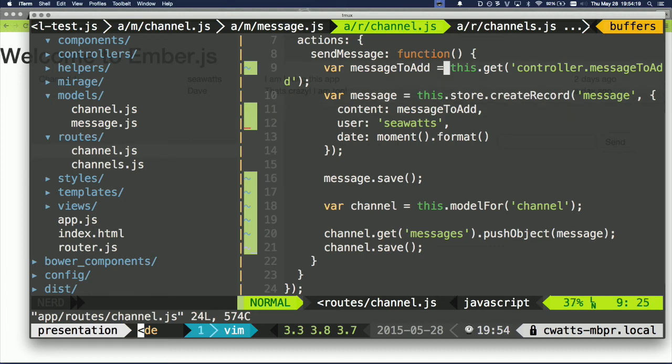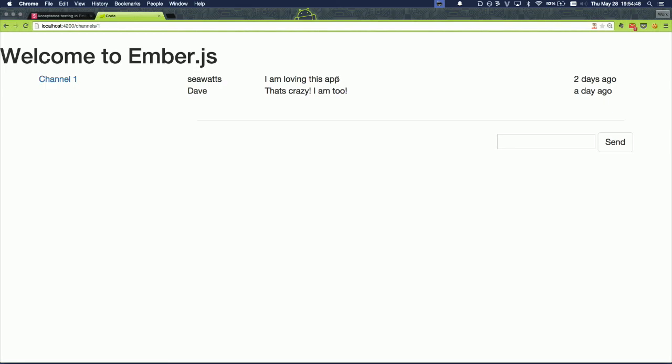Okay, yeah, I can explain this a little bit more. So when you say create record, it actually creates a record locally in the Ember store. Right. And then after you've done that, it assigns an ID for you, fills it in with these properties, and then calling save is actually what Ember Data goes and makes the call back out to your server. Right. And so the reason why I'm going and getting the channel is because the channel has a list of messages on it, right, that are being displayed here.